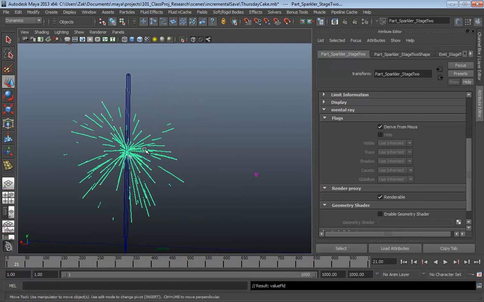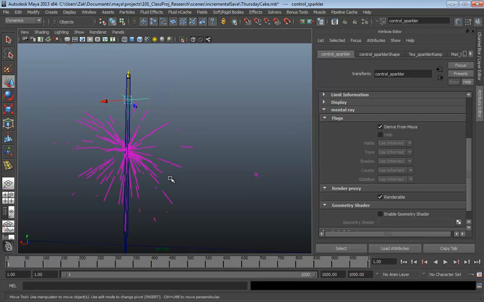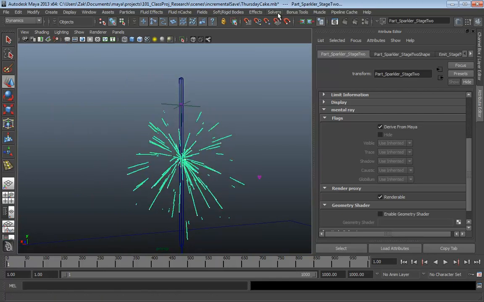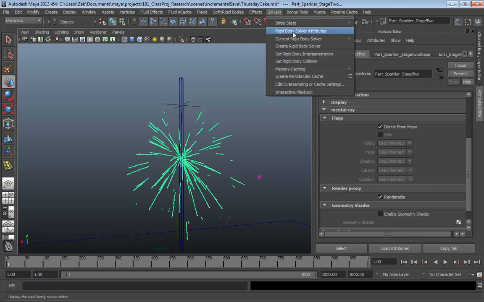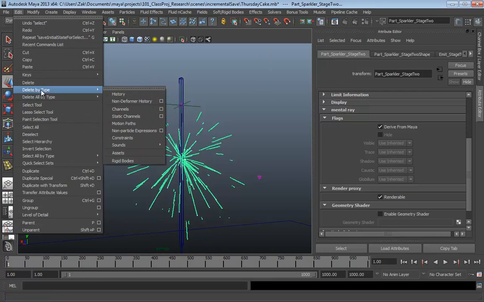There's only a little bit of a catch to that. You kind of need to have your locator in position first. So if you've already messed that up, you can go to Solvers. Let's see, is it delete by type, initial state? Make sure I'm not crazy here.